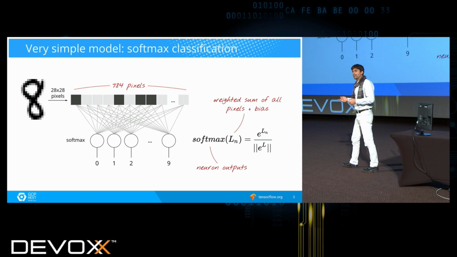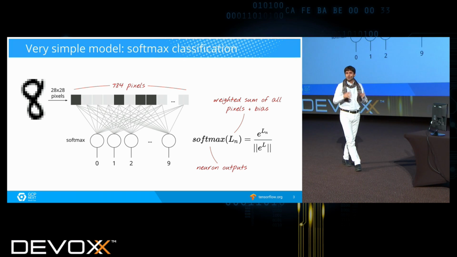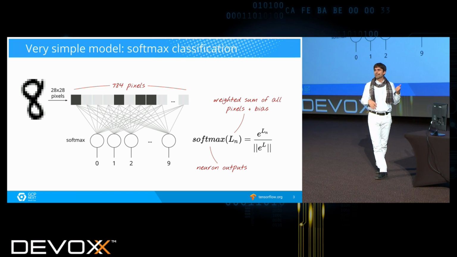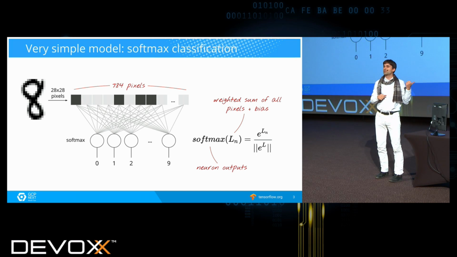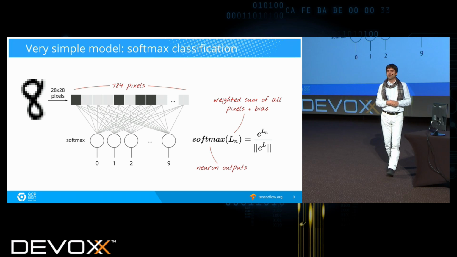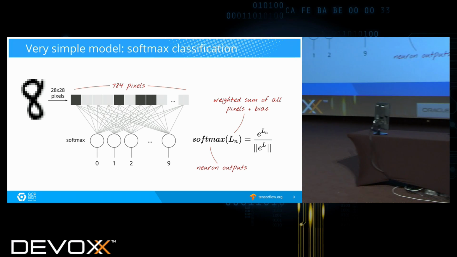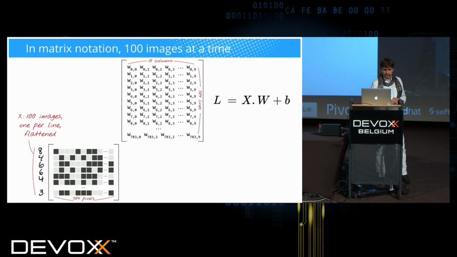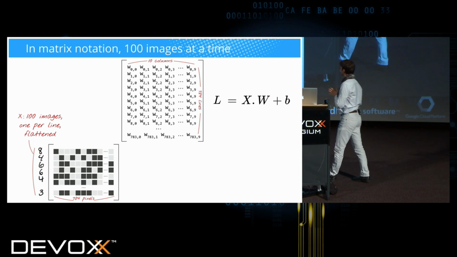Normalize using whichever norm you want. It really doesn't matter: L1, L2, Euclidean norm. The usual norm used in softmax is L1, so the sum of absolute values, but that doesn't matter. So now we need to formalize this as a formula using a matrix multiply.